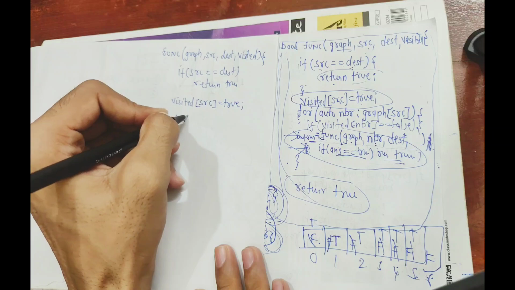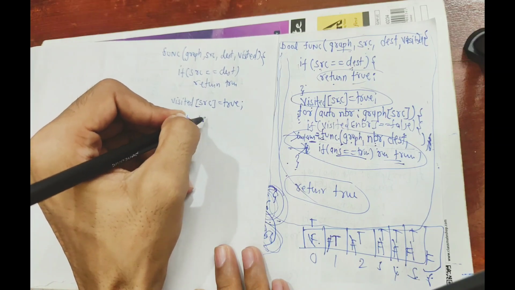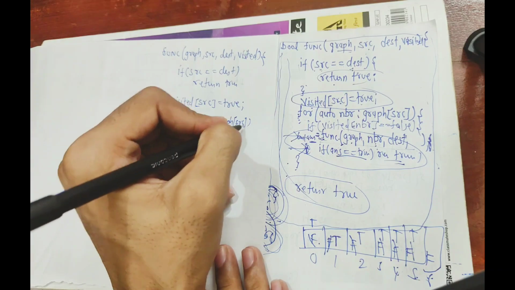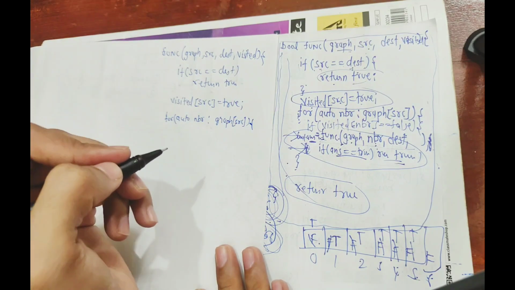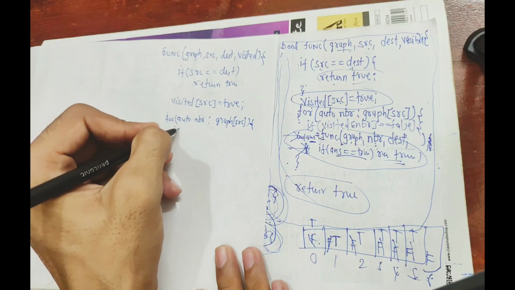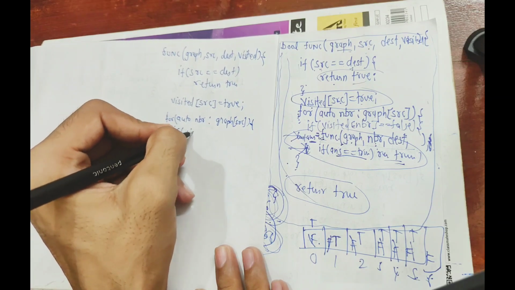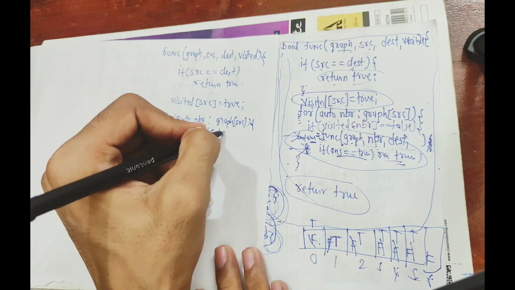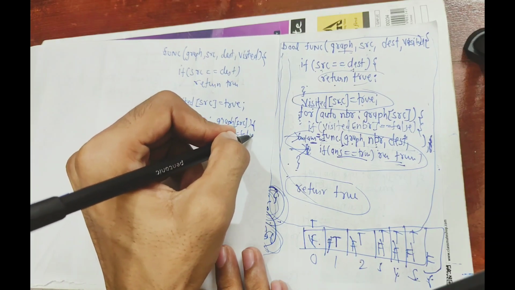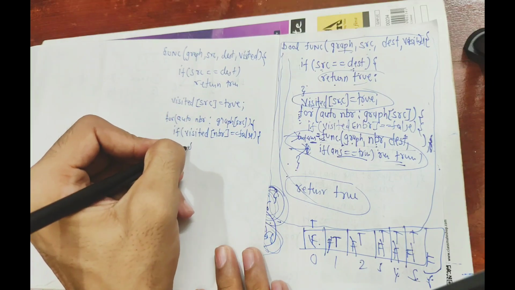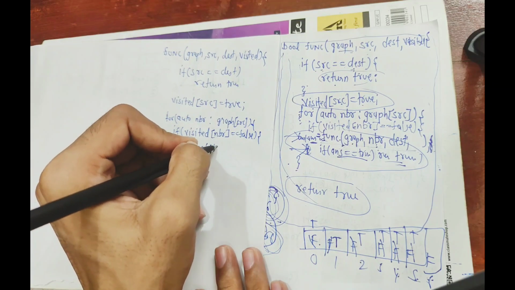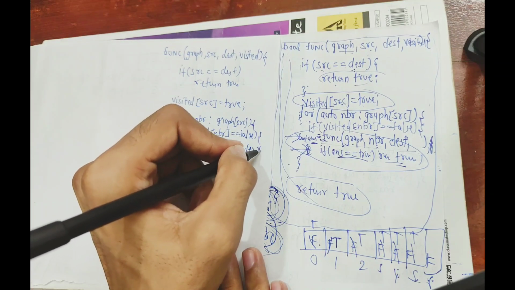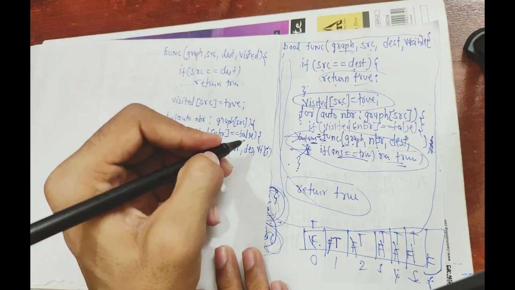For each neighbor of the source node, there is some improvement we will do in that code as we dry run it, where we are going wrong. I will not write the perfect code initially, otherwise you will not get how this code came. So we will do a call again, making neighbor the source node, with destination and visited.